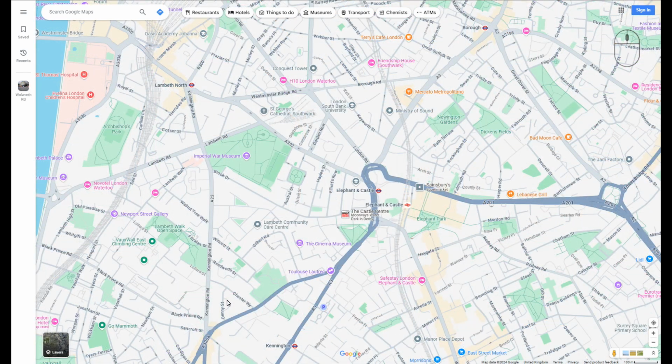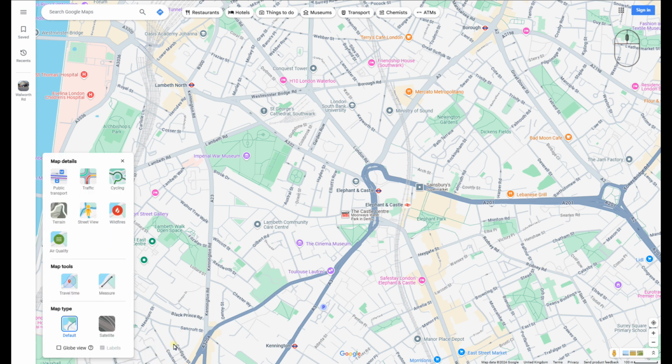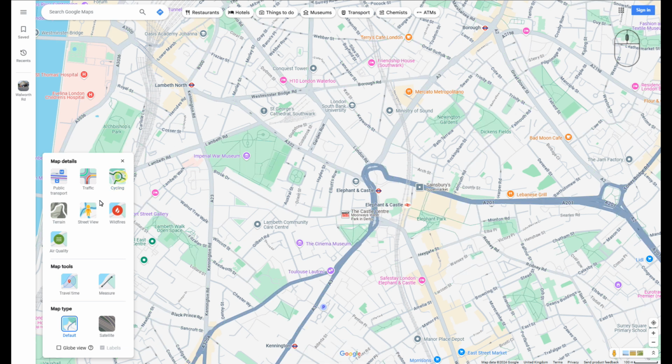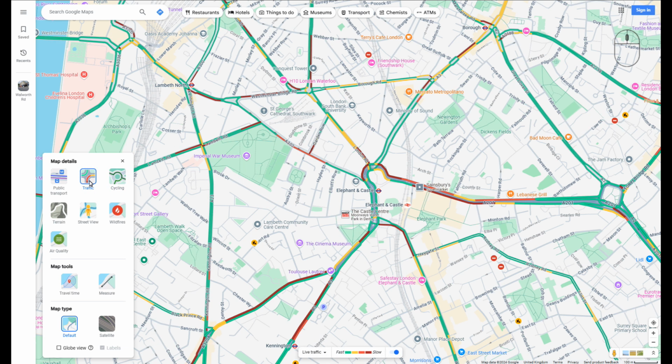I just thought I'd add in a couple of little extra features which are useful. If we hover over that, go to More, Cycling Route. These are designated cycle routes, apparently. How accurate that is, I don't know. Current traffic, this is relatively up to date as well.